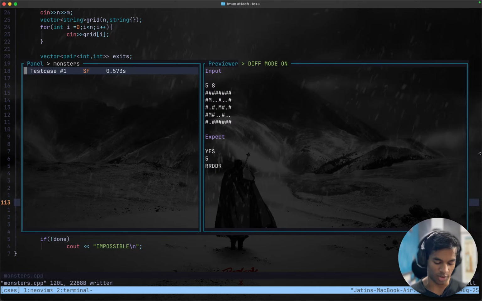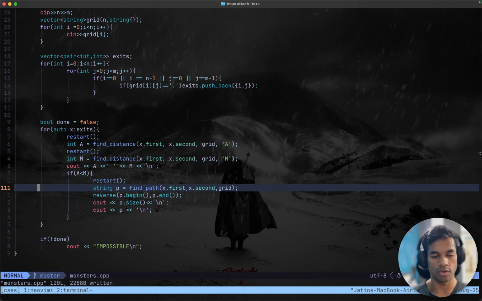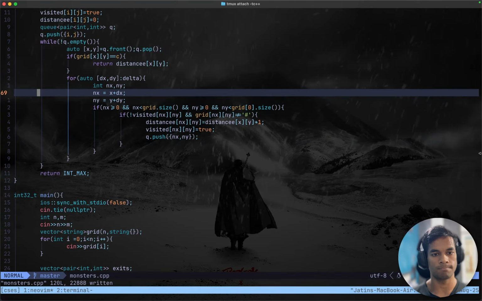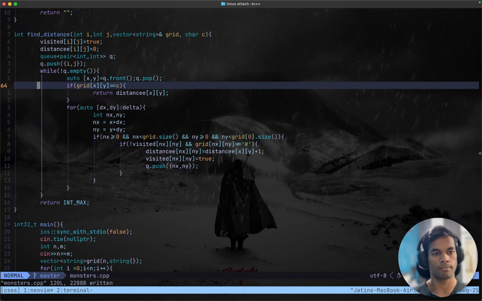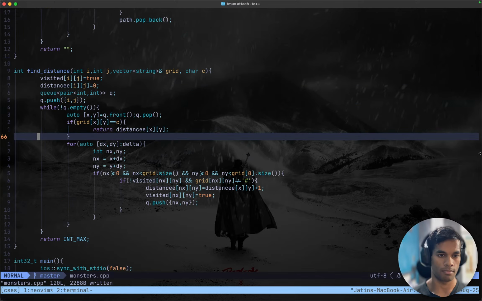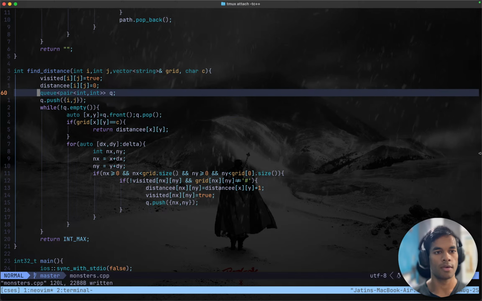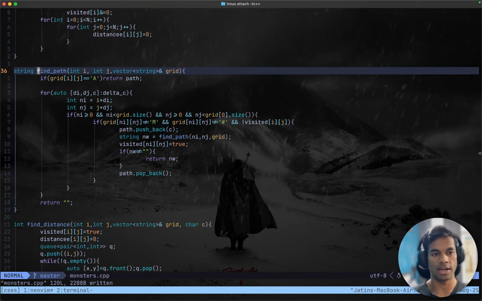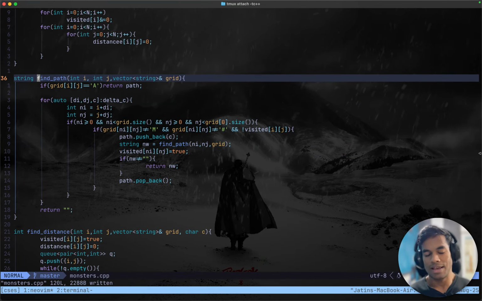And cool. Segmentation fault. Okay, segmentation fault. Something is wrong with find path. Not find distance, but find path. If it equals a, then cool, very cool.